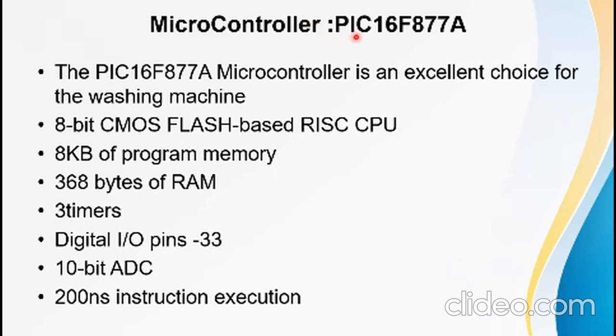Microcontroller PIC16F877A. The PIC16F877A microcontroller is an excellent choice for the washing machine project in the PICsimLab. 8-bit CMOS flash-based RISC CPU, 8 KB of program memory, 368 bytes of RAM, 3 timers, 33 digital input-output pins, 10-bit ADC, analog to digital converter, 200 nanosecond instruction execution. So these are the benefits of using the PIC16F877A microcontroller.